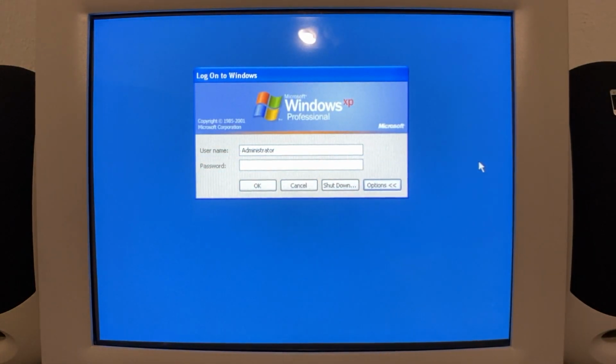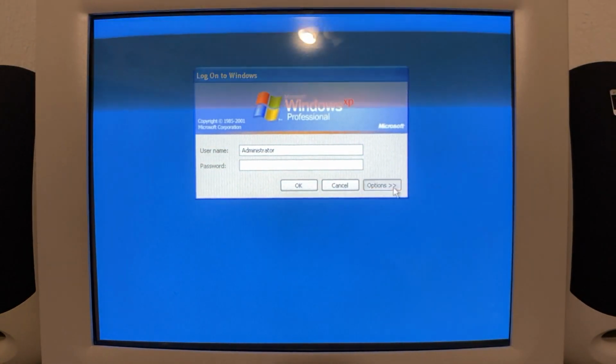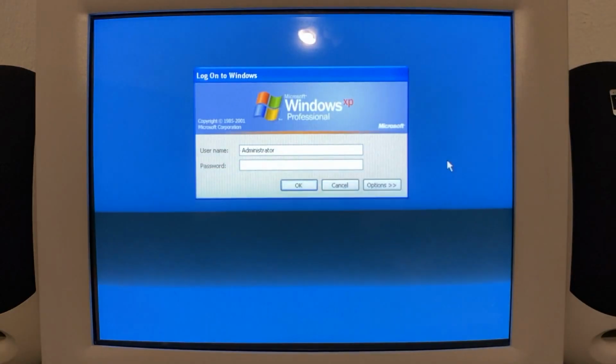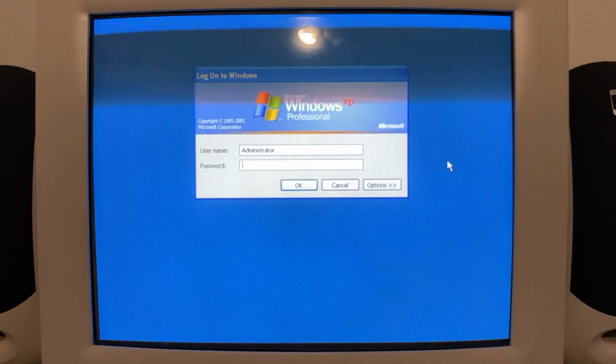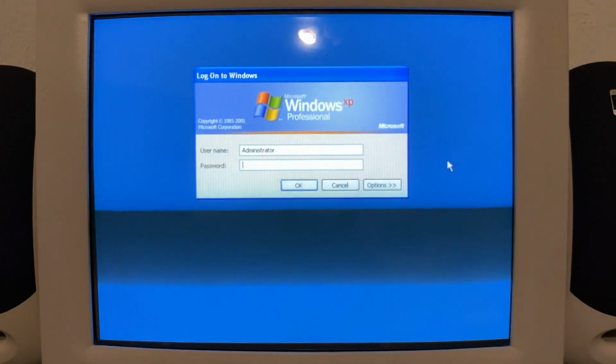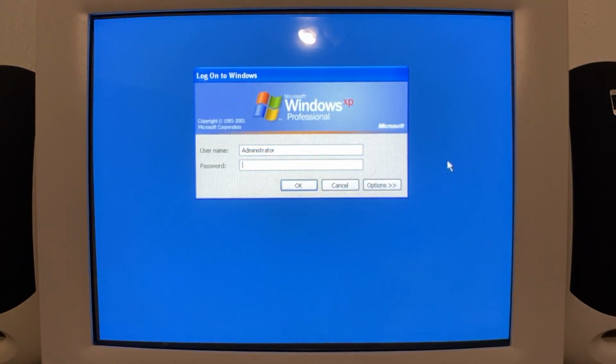So yeah, again, we can hide all these options by clicking that button, but I'll just highlight all these options here for now, and we'll just go straight into the admin account instead of logging into one of our accounts, even my own account. So let's go ahead and do that right now, and let's listen to that iconic startup sound of XP.